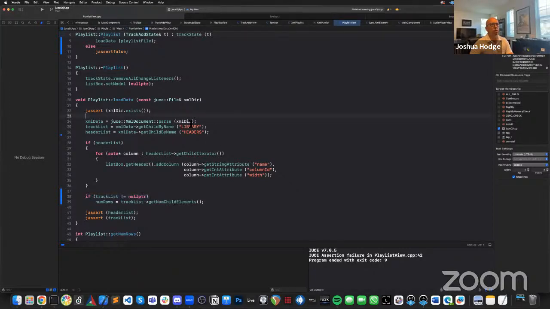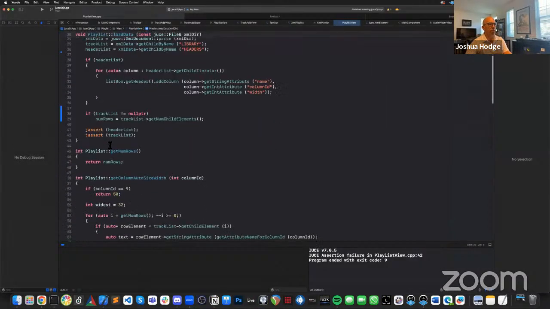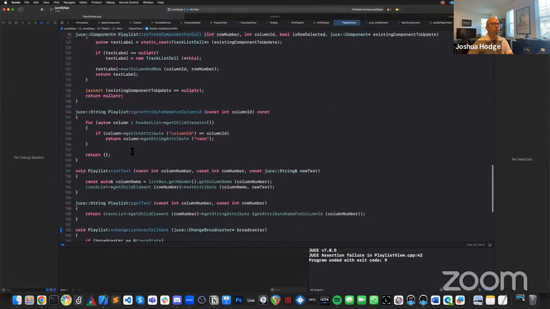Okay, so let's go back to the JUCE documentation now. I've done something like this down here where we get the child iterator.